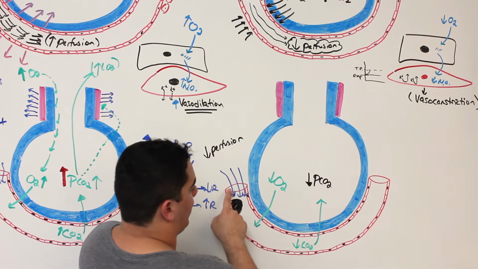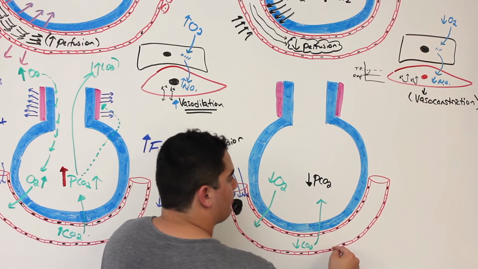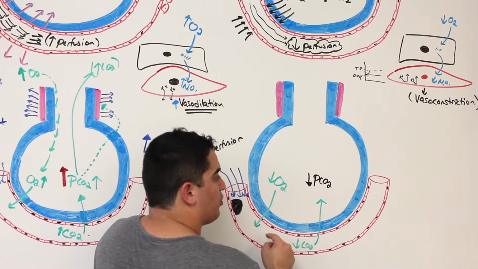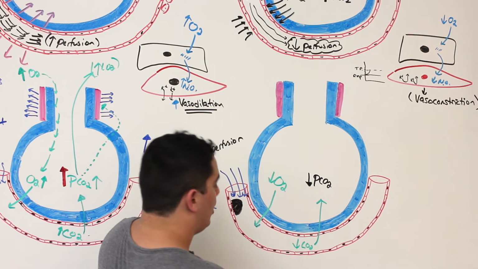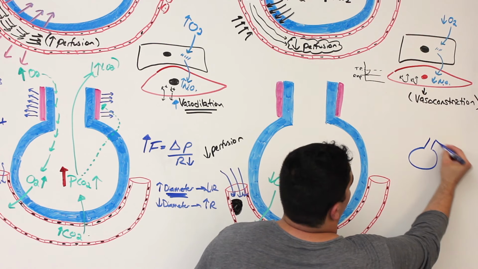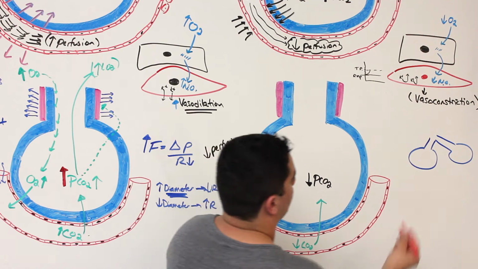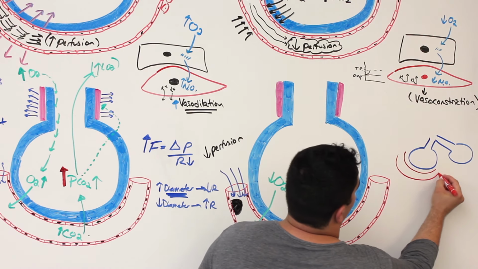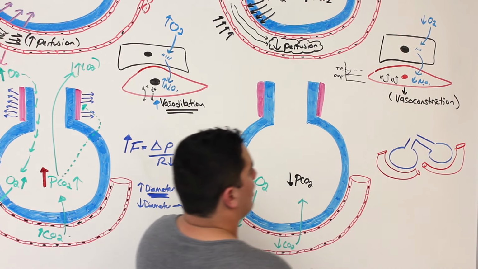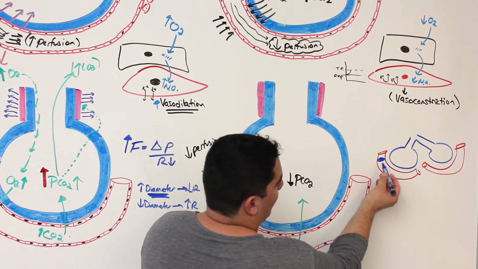So let me just explain it another way. If you're having a decreased flow of blood through this vessel, would you want oxygen to keep coming to this alveoli to actually allow for that exchange when there isn't efficient exchange occurring? No. Let's say that I have two alveoli here. Here's an alveolus, and here's another alveolus. And I have a blood vessel. Okay, let's say I have one blood vessel here serving this one, one blood vessel over here serving this one. Let's say that this one has the occlusion, and this one does not.